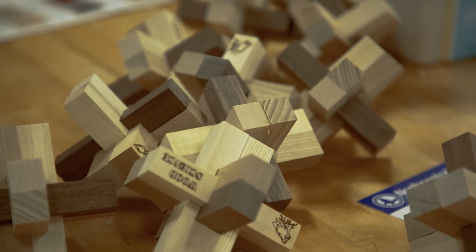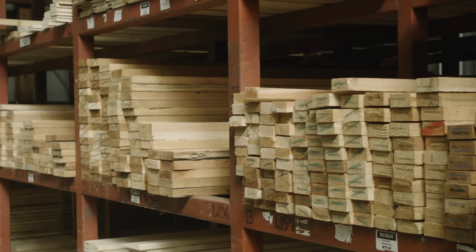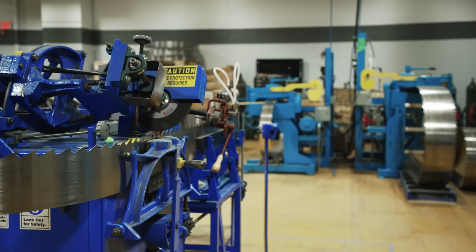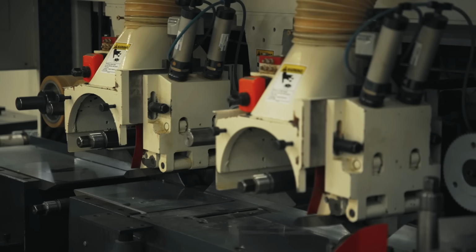Tell me a little bit about the program here at NTC and what you offer. The Wood Technology Center was built as a training hub for the forest products industry on all of the steps and the skills that go from a log to making finished products. So we have classes for industry individuals, folks that are working full-time and take maybe a shorter term class, as well as traditional college programming for maybe high school students or folks looking to be a full-time student. We have commercial scale equipment that students get to practice and learn on the latest and greatest technology.